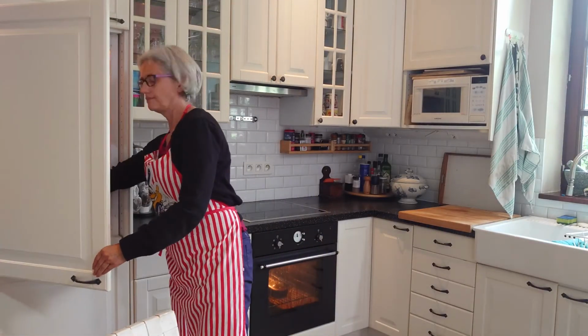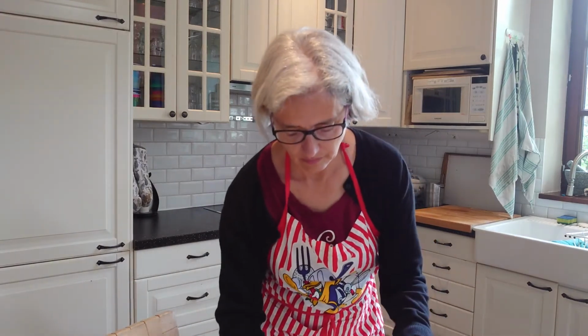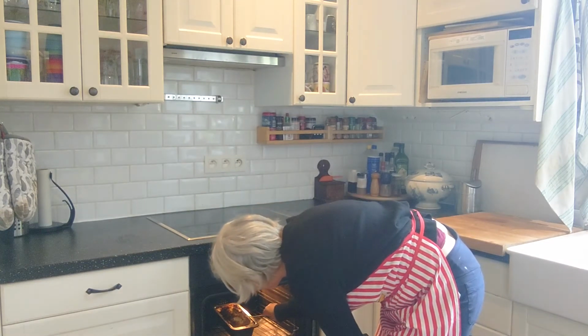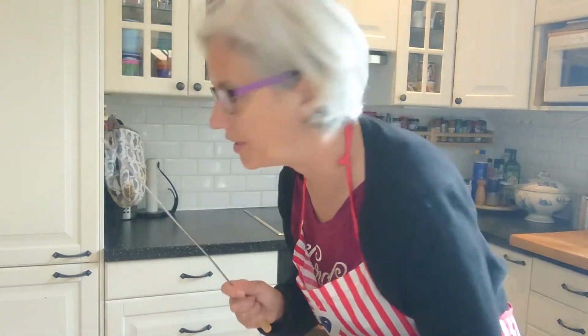And while my cake is getting ready in the oven, I'm gonna clean up the mess I made, and leave no trace in my kitchen, as we always do when we are on trail. 55 minutes. So let me check. See, still a little bit of dough on it, so I'll have to leave it in there a little longer. It has been in there for an hour and 15 minutes, so it should be okay now.